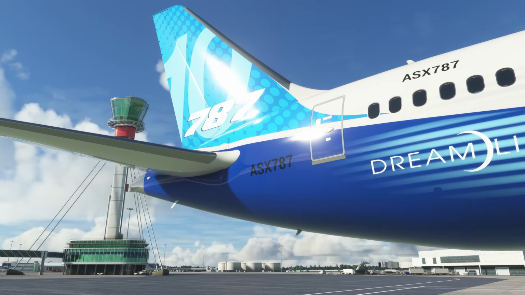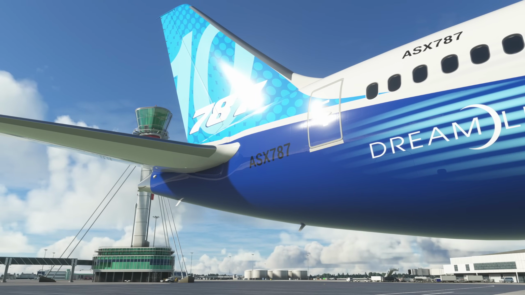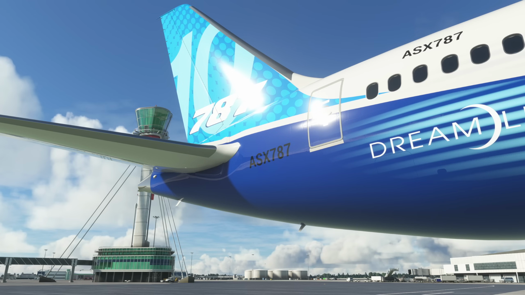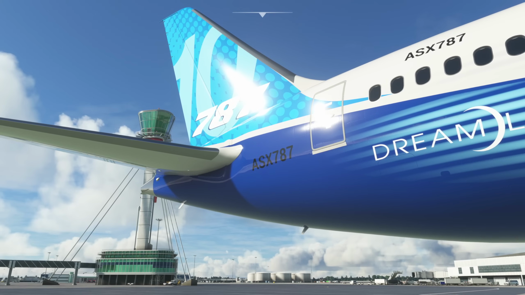A unique feature of the 787 tail is it does have static ports on it. The static ports are called static because they refer to the static air pressure. That's the air pressure sat here, the ambient air pressure as it were. The pitots measure dynamic pressure, or the pressure on the front of the aircraft, but statics measure the ambient pressure. On the tail of the aircraft, there are static ports on each side.